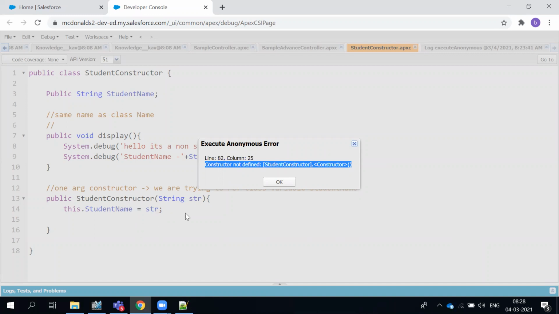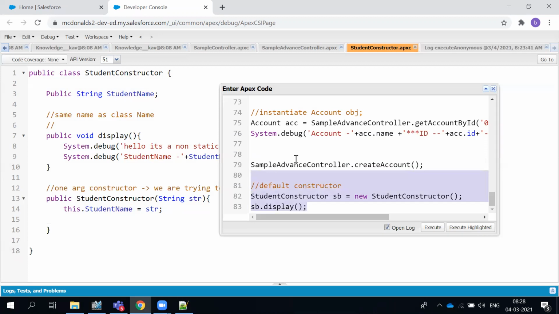Where is the zero arguments? If you don't touch any of the constructors, of course by default they have it. But if you touch the constructor, like putting in one argument, the default logic will go off. So in order to avoid that, we have to forcibly write a default constructor, like a zero param constructor. You have to write it there.